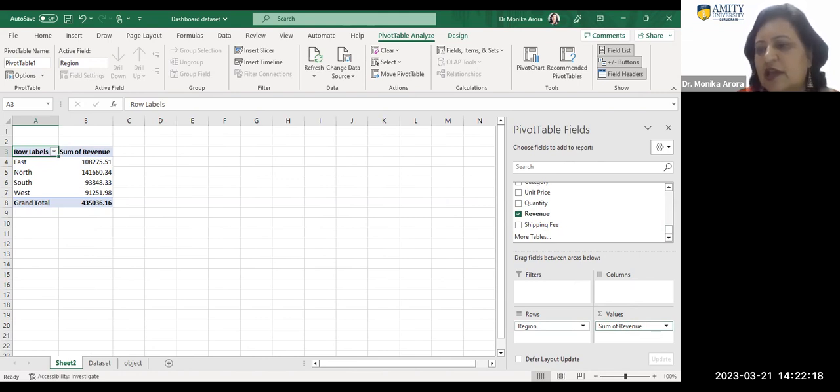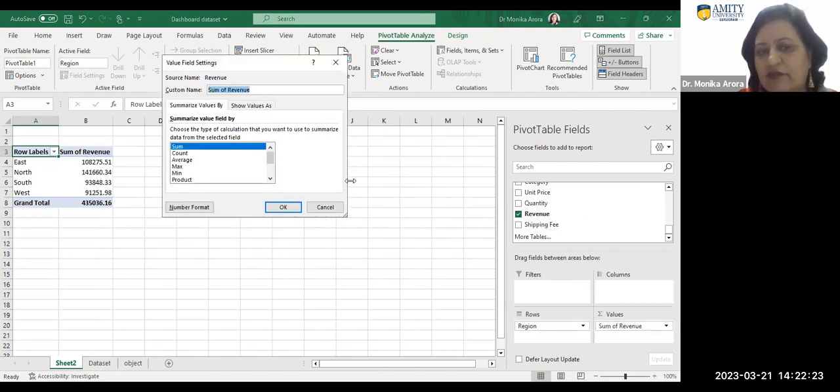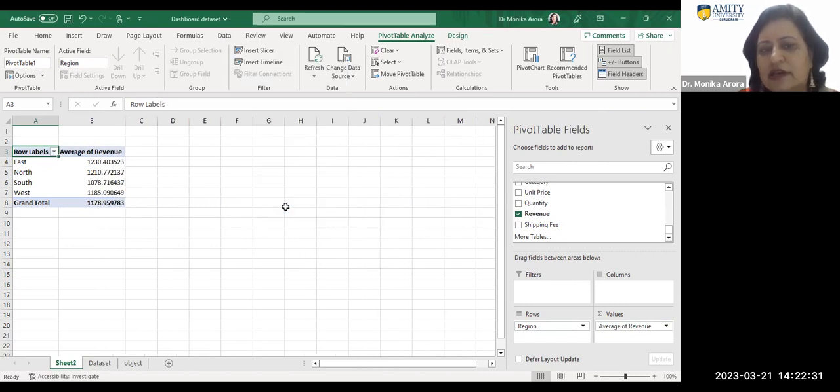If you want average revenue, you can have that, because it is not defined. So you can either have the sum or the average. If I go for the average, you can see the average value. If you go for the sum, you get the sum value.